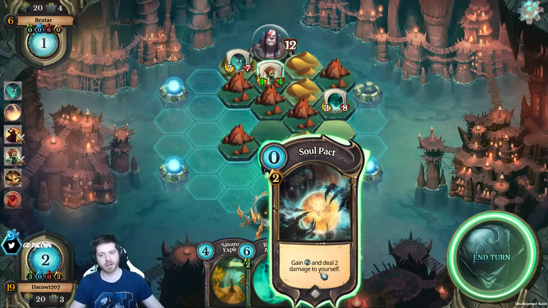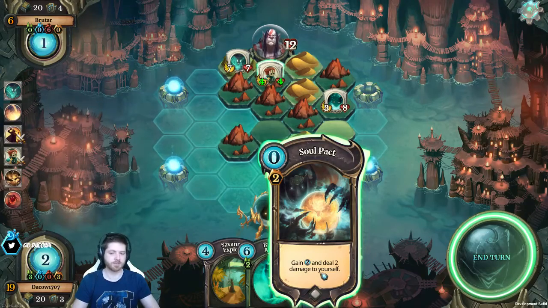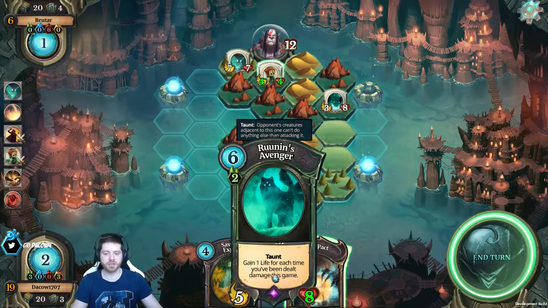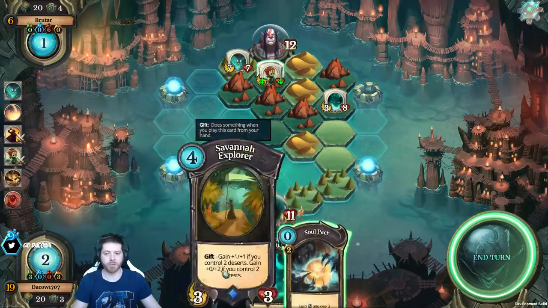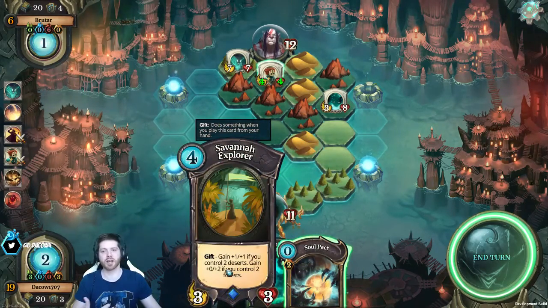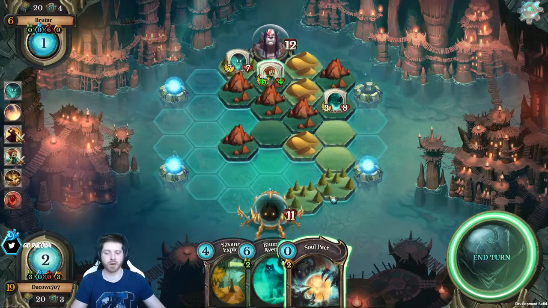There's a Soul Pact, and Soul Pact is an event, as there are 3 types of cards. There are events, which are like spells. There are creatures, and I don't have one in my deck here. There are structures, which are like buildings. Structures can be placed on every one of your land tiles. They don't care if it's a red creature structure or a green one, you can just play it.